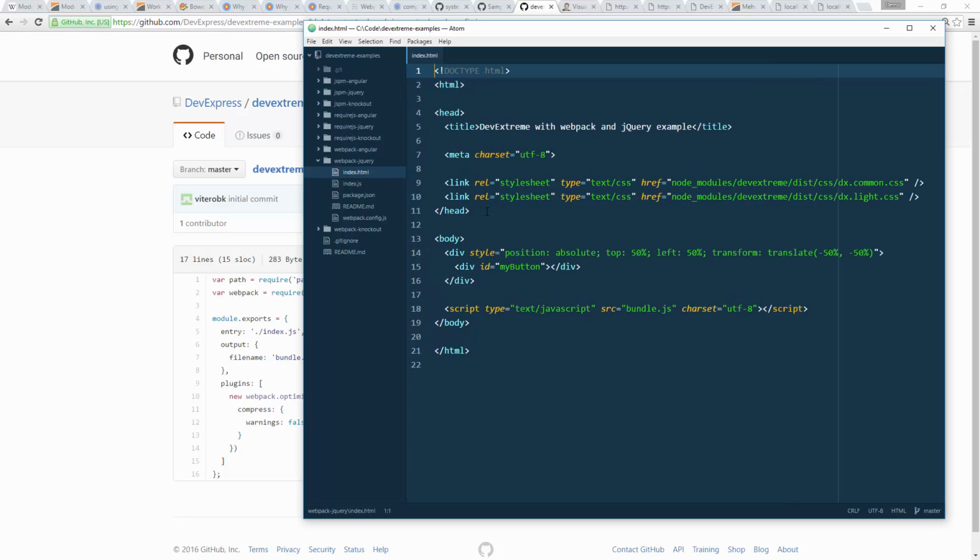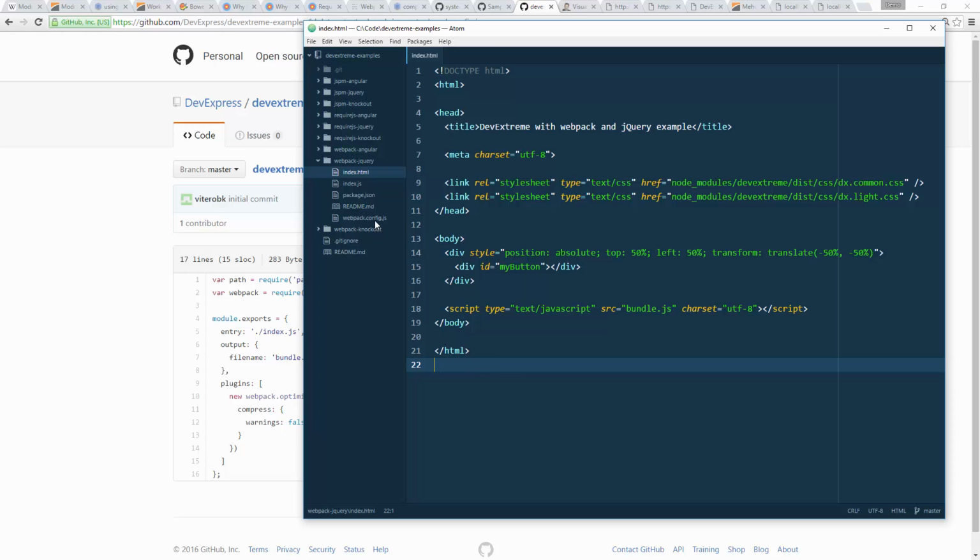I've got index.html, and as you can see, I'm still loading the CSS files, but I'm no longer even loading jQuery, because I'm only loading one file, the bundle.js. So why is that? Now you might say, well, first of all, I'm looking at your folder, Mehul, and I don't see a bundle.js. And yes, that's by design, because we actually haven't created that bundle.